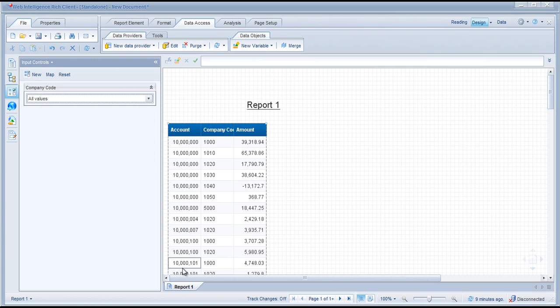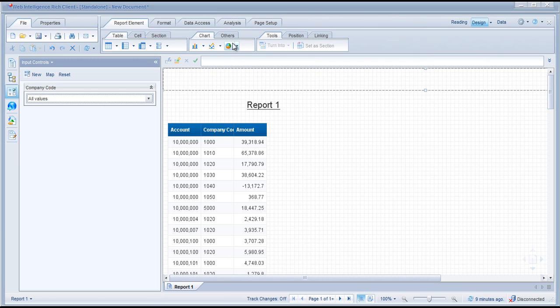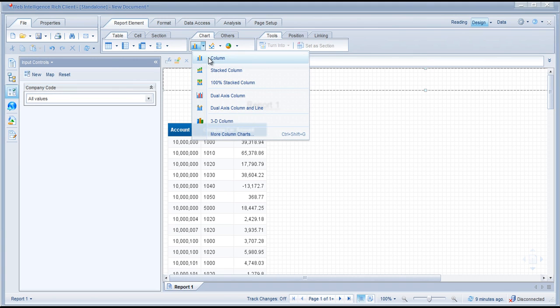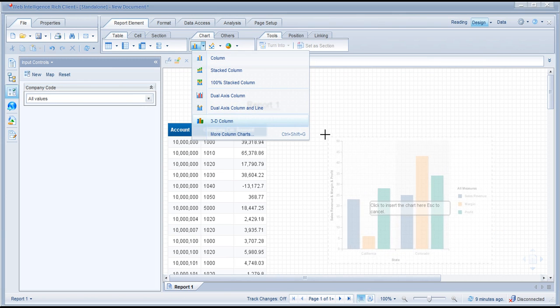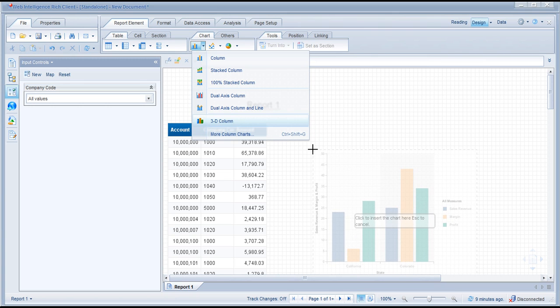So that's one feature. And then another interesting feature is when you want to see this data in a graphical view, which is a pie chart or a chart, or let's do a chart here. So we have different charts we can choose from. I'm going to choose the column chart and just drag it to the report field, and it asks me where I want to place it.